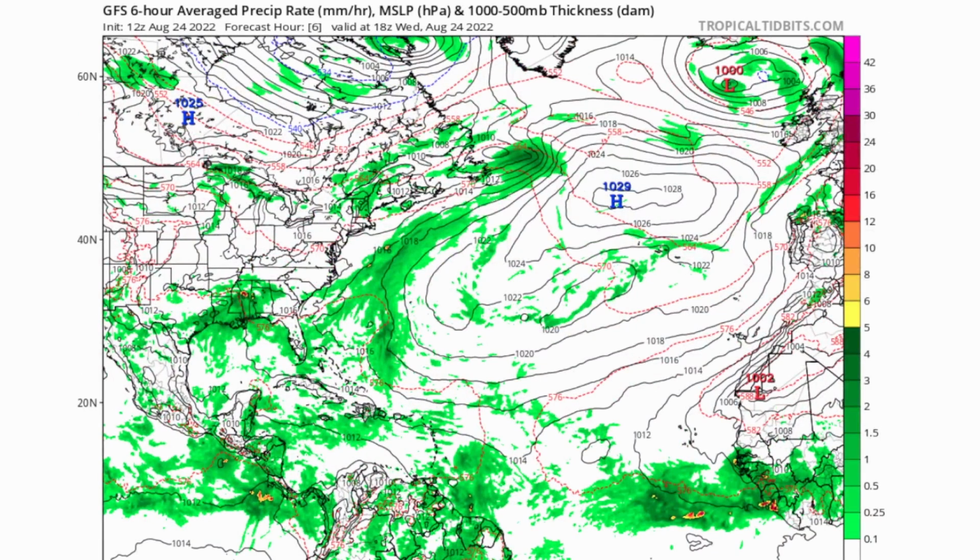Here's the latest run of the GFS model. Then we're going to be looking at the European model for precipitation and MSLP, so we can see how low the pressure is on certain low pressure systems and high pressure systems. As you can see, here's the high pressure up here, all the way up here. So these storms or tropical waves are going to generally go in this direction, unless they are right here, right near Barbados, which will lead right into the Caribbean, possibly into the Gulf.